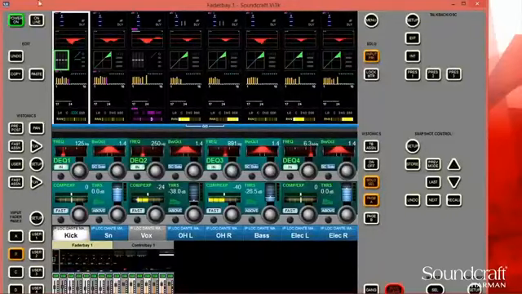So what I've done here is I dialed in the 250. You can expand or compress. I'm compressing, and I've got the threshold all the way down. So whenever those low mids are present in that 250 range, it's only compressing that and it's leaving the rest of the signal.